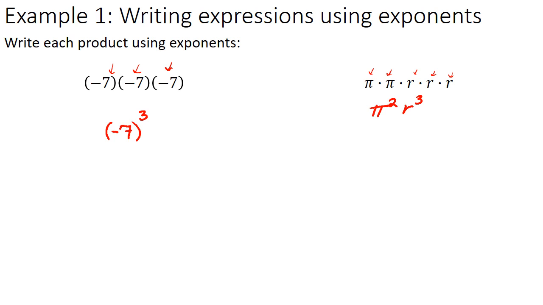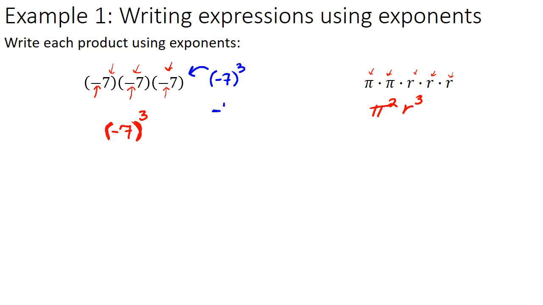Now, when we are doing this right here, our negative signs do in fact matter. So since we are multiplying -7 times -7 times -7, that means that negative sign needs to come inside this parentheses. Okay. Now, say for instance, I want to go backwards, and I say, okay, I want to take (-7) to the 3rd, and I want to write it in repeated multiplication form. It would look like that, where I have -7 times -7 times -7.